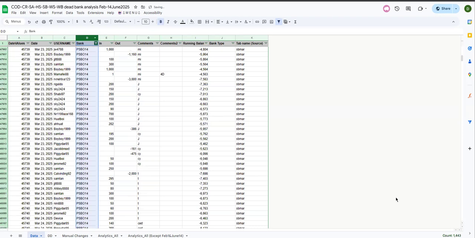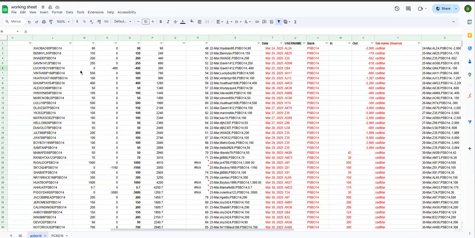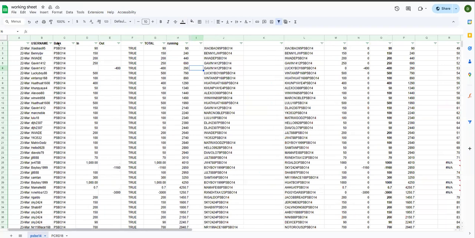So these are all the data, which are 1443 entries we have matching for PSBO 14, and the data is ranging from March 22nd to April 2nd. In your file, the data you have provided has 1392, which is almost 50 entries less, and the data is ranging from the same range, 22nd March to 2nd April.